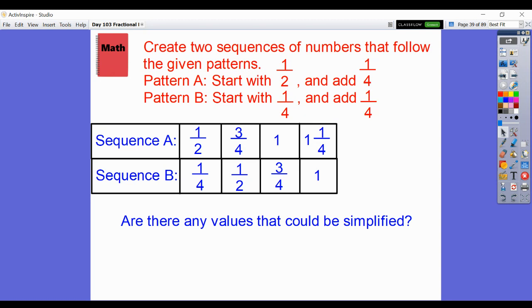Let's jump down here to sequence B as well. 1/4 stands on its own. 2/4 would convert to 1/2. 3/4 stands on its own, and 4/4 would be what? Right again, 1 whole. So yours should look like that. Make sure you have that. You can pause this at any time and freeze it and make sure you have that written correctly. Any other thing you need to get in there. Let's continue.